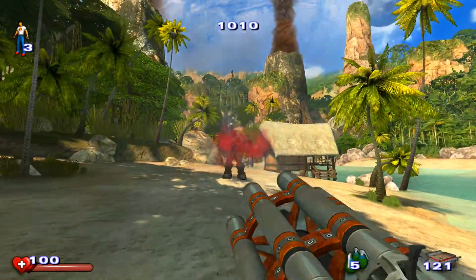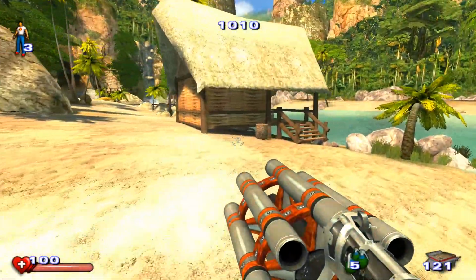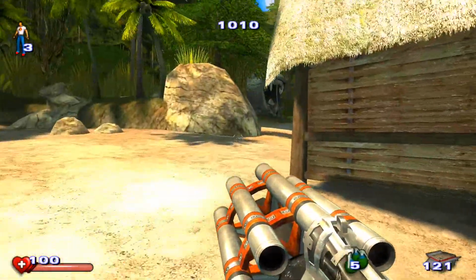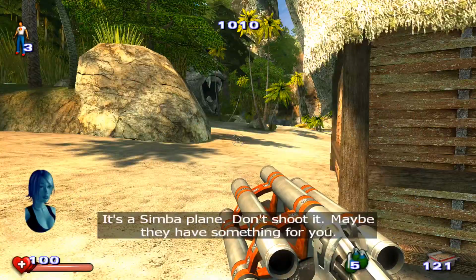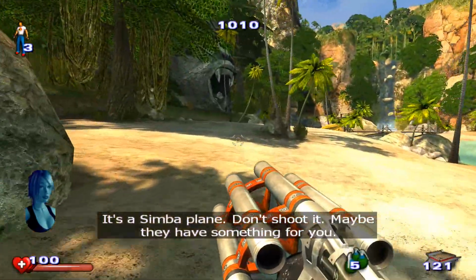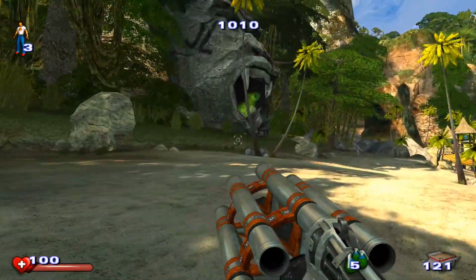Speed of rate of fire. Glaciers move faster. Although I suppose if you did anything else, it'd be a bit more OP. It's a Simba plane. Don't shoot it. Maybe they have something for you. Let's hope they do.